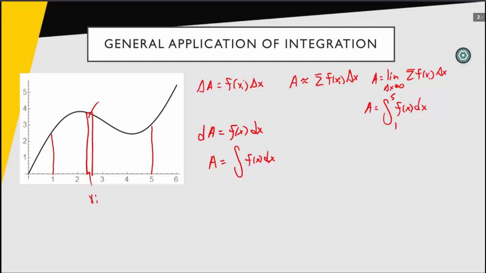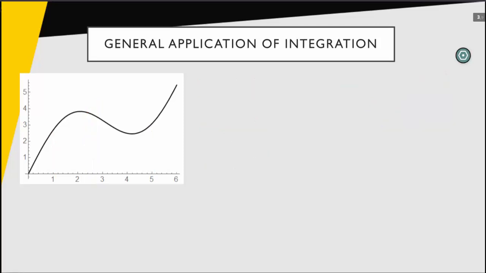Let's look at one more example. Last time we looked at arc length. We have the same basic approach. I want to find the length of the curve from x equals 1 all the way over to x equals 5. How do I do that? Well, I cut a small slice. There's my small slice. I'm going to call that a small slice of arc length, ds. And I want to approximate the value of the length of that arc inside this small interval.